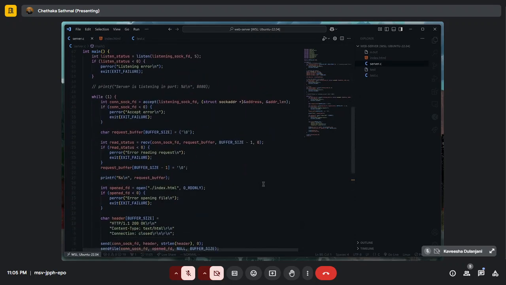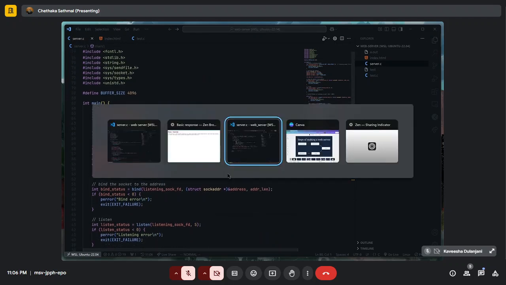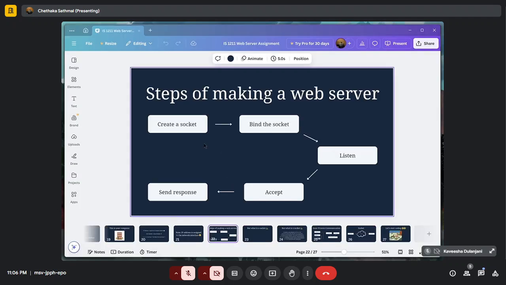All right. So this is the basic web server. As I showed over here, this is what happens. We created a socket. We bound that socket to an IP address and a port, and then we made a listen socket. We accepted. In the accept, we create another new socket, and through that new socket we get an HTTP request.